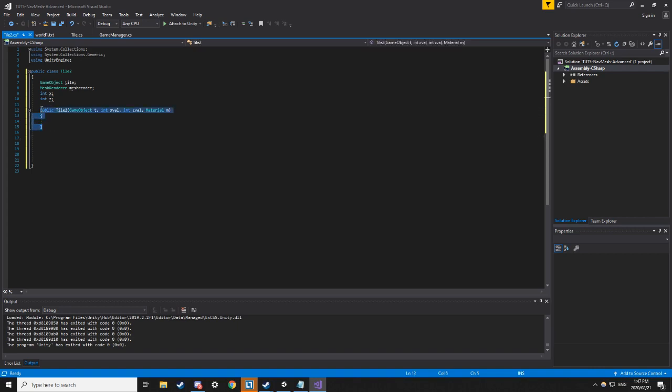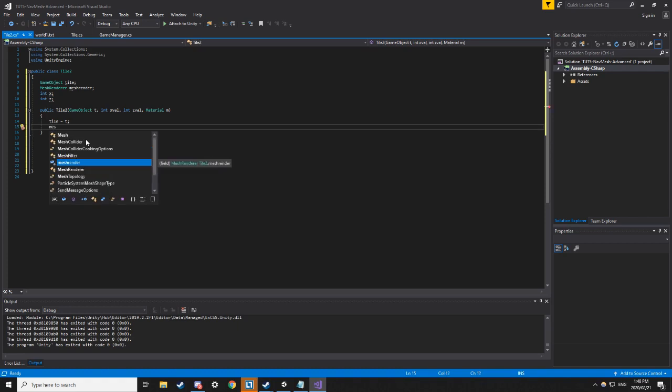Our constructor is used to initialize our variables. So it takes in these variables, and it sets these variables to be whatever it takes in the constructor. So tile is going to be equal to t. Mesh renderer is going to be, this one's slightly more complicated.